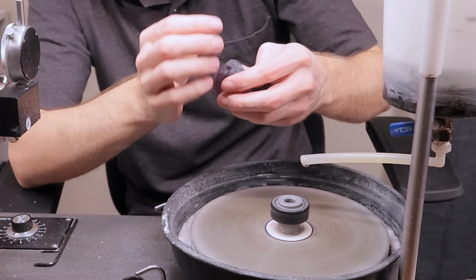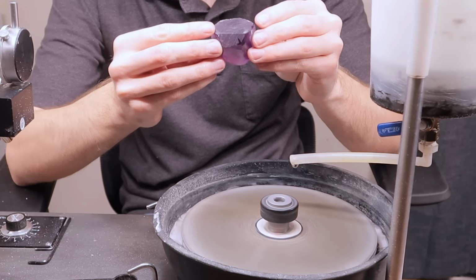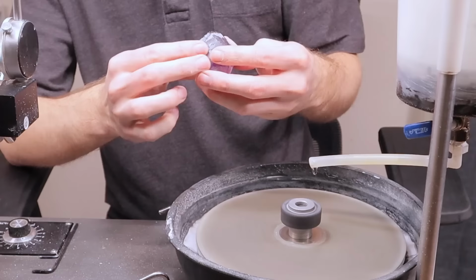The finding of massive deposits of amethyst led to a significant drop in value, though it is still widely popular and is February's birthstone. With a hardness of 7, it is a good stone for most jewelry.